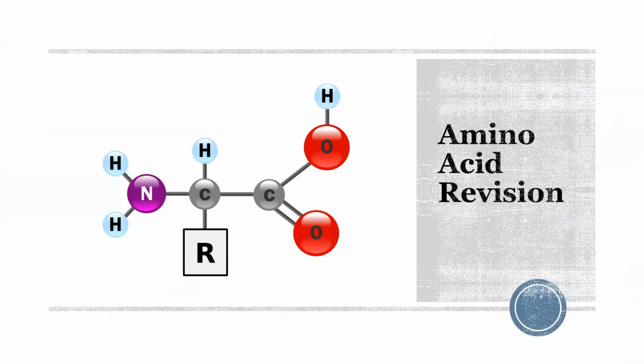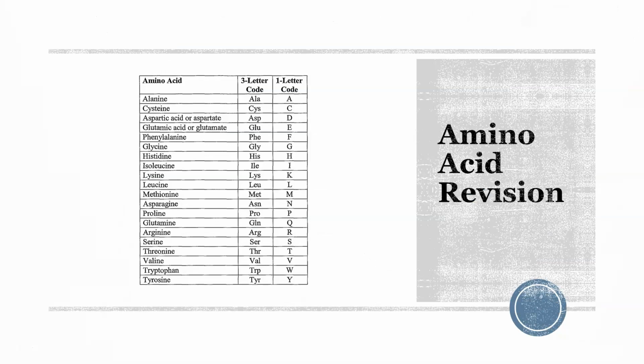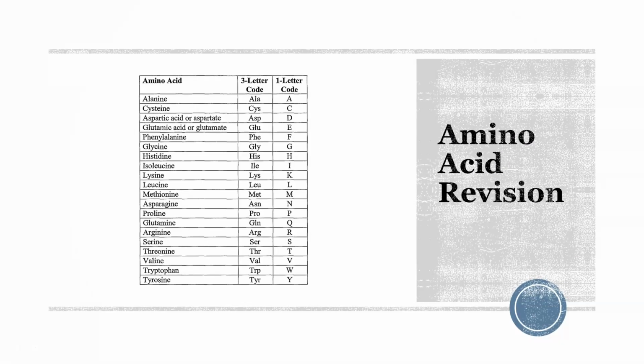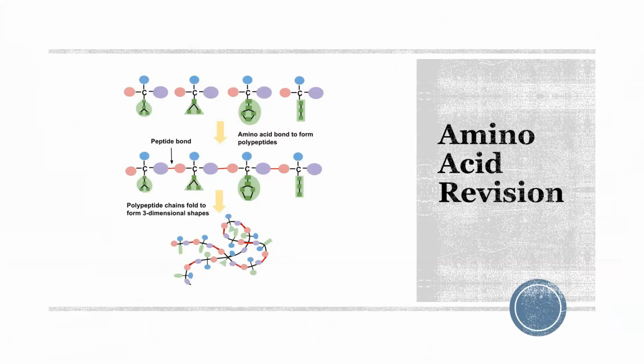Before we get to the actual process of translation, a little quick bit of amino acid revision. Okay, our structure of our amino acids, we know each amino acid is different because they have different R groups. This was our table of our 20 most common amino acids that we looked at. You will need those 3-letter codes, they will be quite important in protein synthesis because we're not writing those full names out. Okay, 2 amino acids joined together form a peptide bond between them. A chain of amino acids is then called a polypeptide. It is not a protein until those tertiary and quaternary changes have occurred to fold it into the protein.